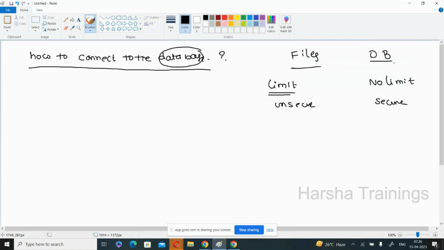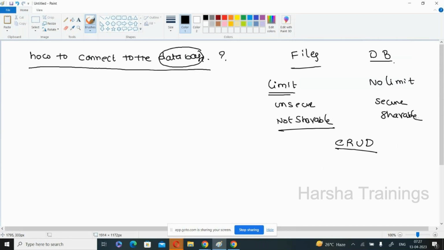And one important thing is files are not shareable. Why? If you share a file, different persons perform different activities at a time, so there is a loss of information. But in a database, by using the locking mechanism, the information is stored safely. And a very important thing is CRUD. This is the popular term related to any database.